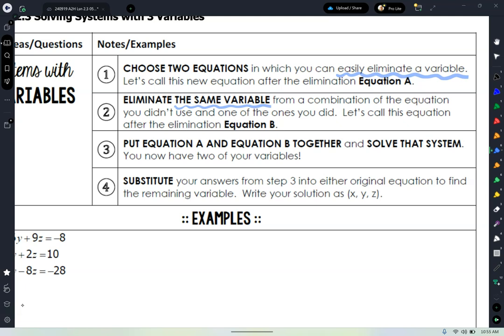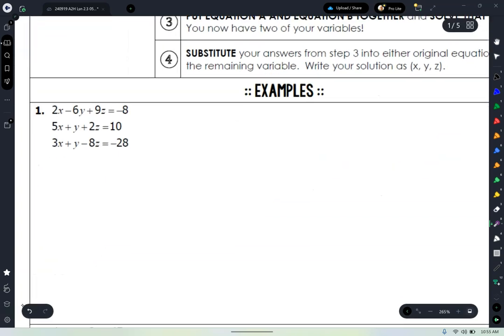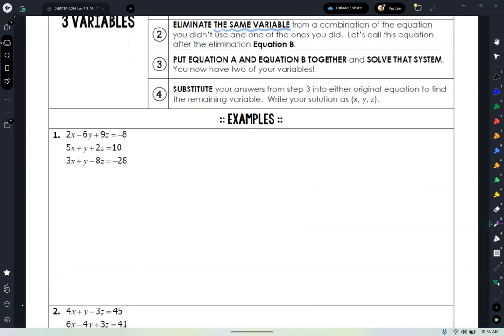Now, we'll be left with what we would call equation A from step 1 and equation B from step 2. Those are both in two variables, which we then can set up as a system of equations, solve, and then use those pieces of information to go back and figure out our third piece of missing information. Okay? I think really the best way to do this is to just do one together so that you get a feel for how to do it. Try to space your paper out the way that I do, because there's a lot to write on here, and I want to make sure that you have plenty of room.